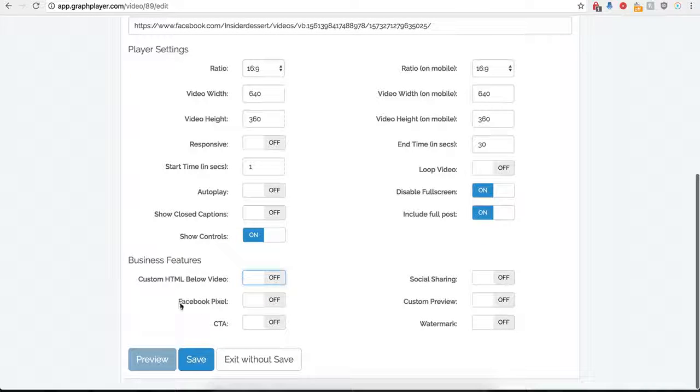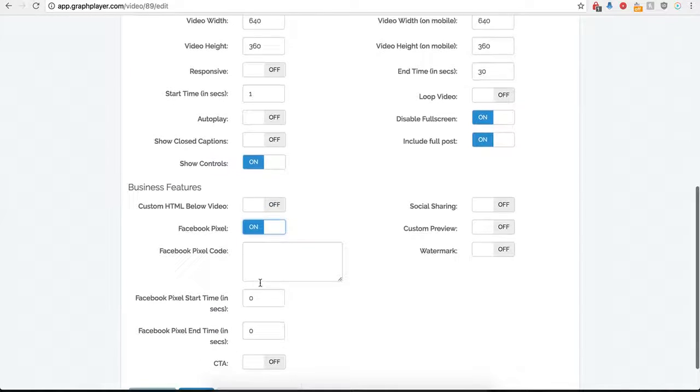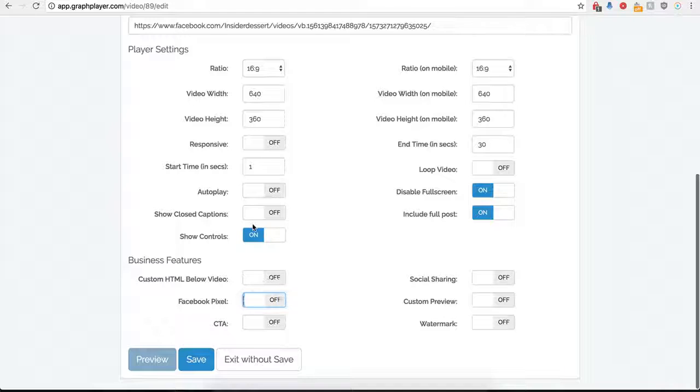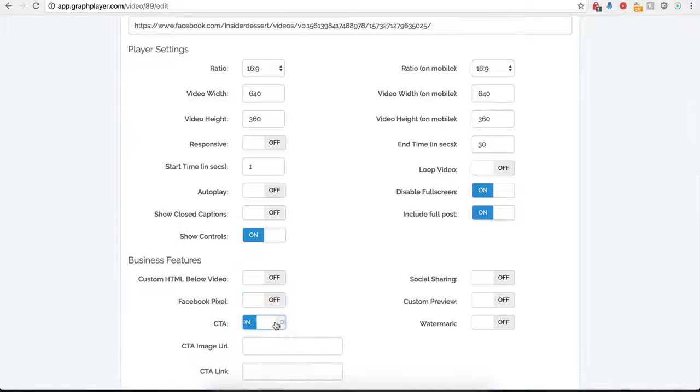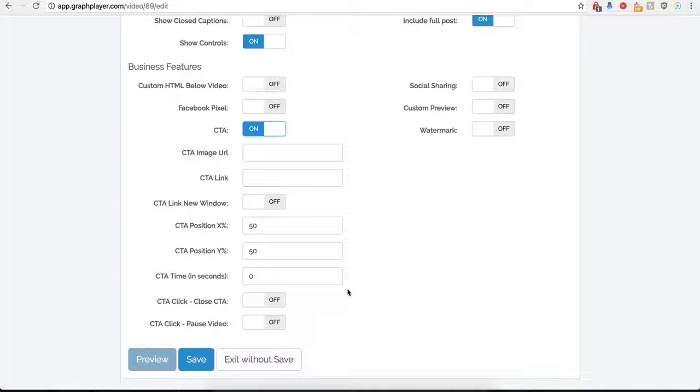The next option that we have here is the Facebook pixel. If you are using a Facebook pixel, you can insert that here. I'm going to turn mine off for now. We have a CTA as well. Let's go ahead and turn that on. This here is strictly used for the call to action purposes. So a buy now button, if you do not want to use the custom HTML, then you can use the call to action here. Now the call to action is actually going to appear on the video itself. So if I were to include the very same buy now button, for example, I can paste my image URL here. Next, I'm going to enter my CTA link. So if someone were to click on this button on my video, where do I want to redirect them to? So I can say Google, for example.